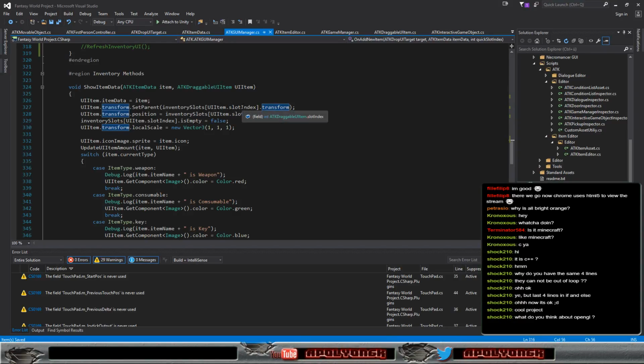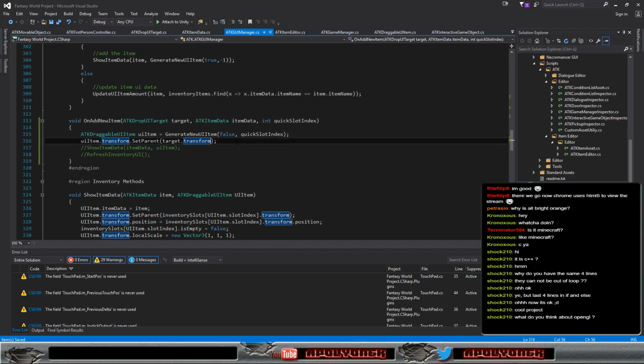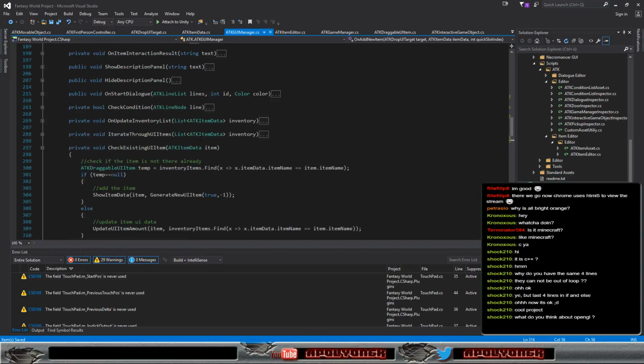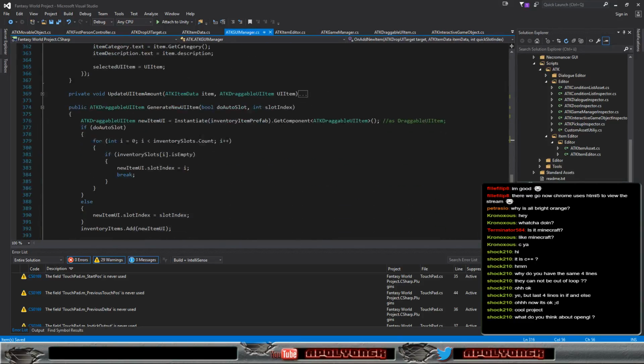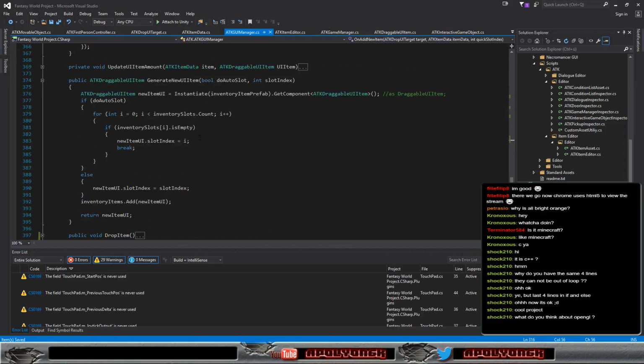Slots, slot index. Yeah, the thing is we need to get the inventory slot index here.